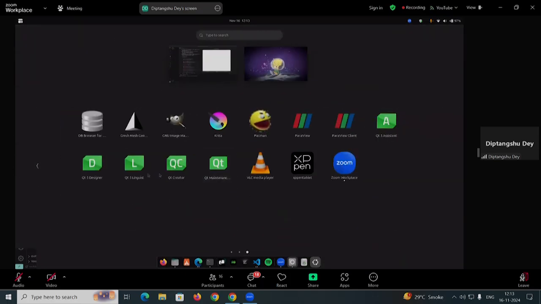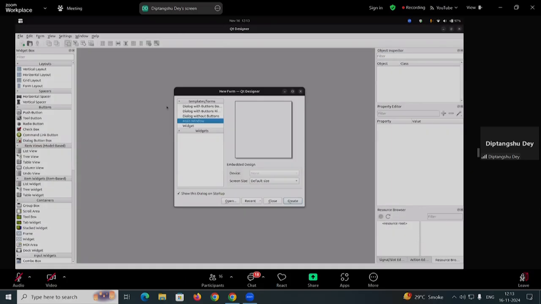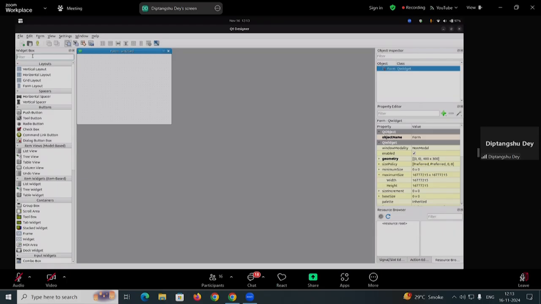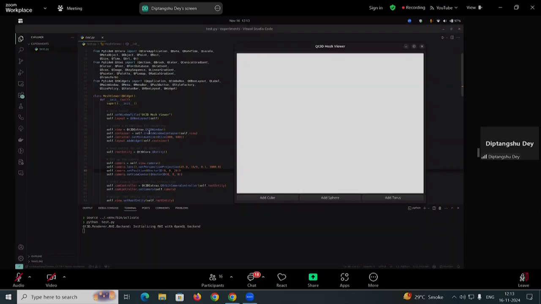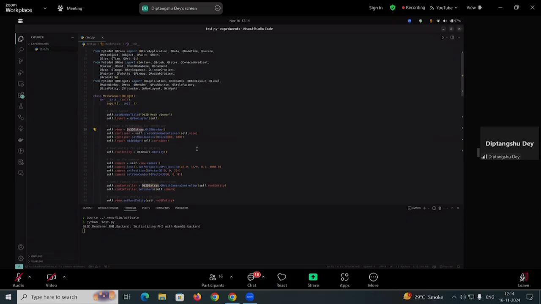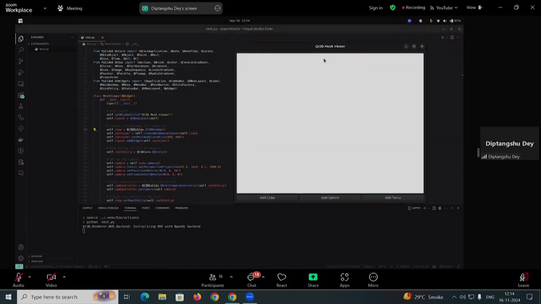So if I just open up the Qt Designer right now, and let's say I want a widget, I have it created. If I search for a 3D window, you can see nothing over here, because Qt 3D window is not included by default inside of the normal Qt packages. You need to search up this Qt 3D window widget in the documentation, and you will find it under the Qt 3D extras module. What this does is it is used for visualizing 3D objects inside Qt.